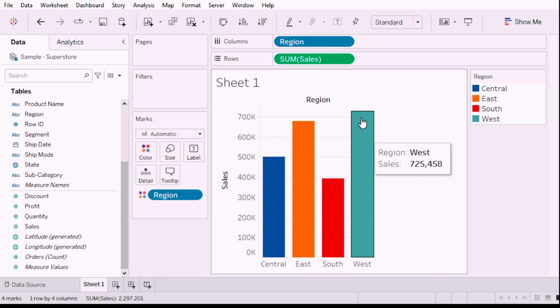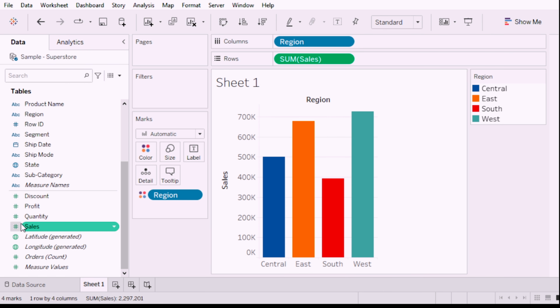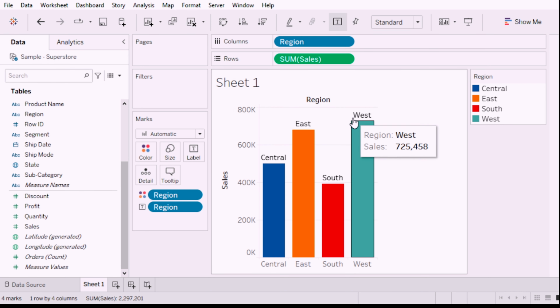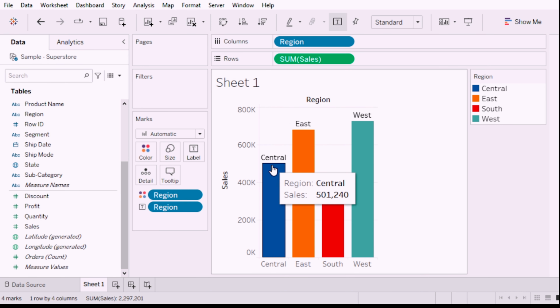Now my intention is that I want to visualize something here. I want to see some names coming here. The best suitable names that I can find here are the regions themselves. So what I do, I bring the region and I put it over the label. So you see, region-wise the names are coming over here. This may not look fine for this particular graph because already at the bottom I have central, east, south, west. But anyway, I don't have any other option, so I'm bringing the same thing over here and trying to print.